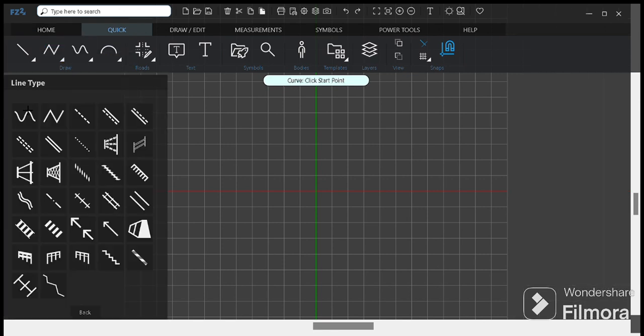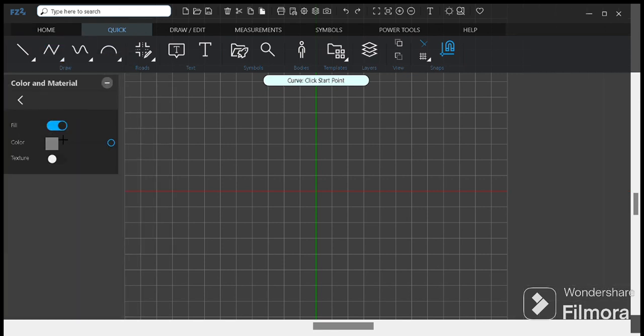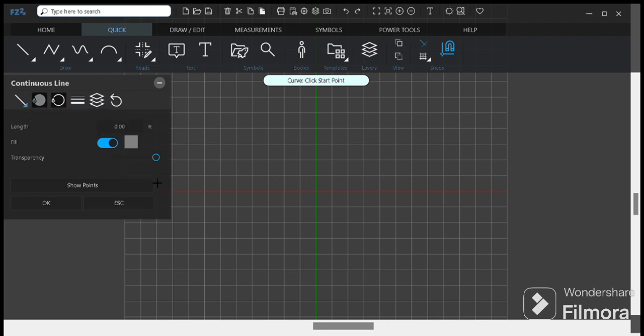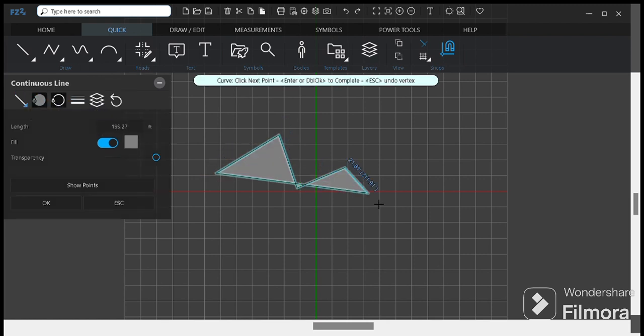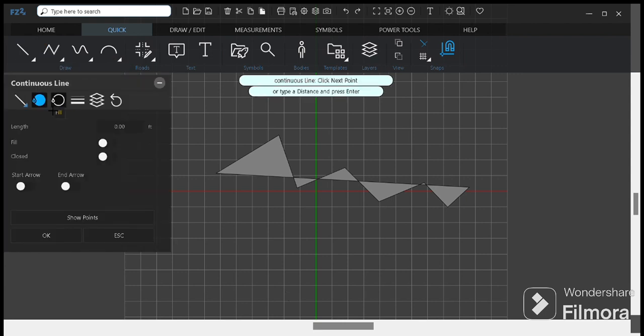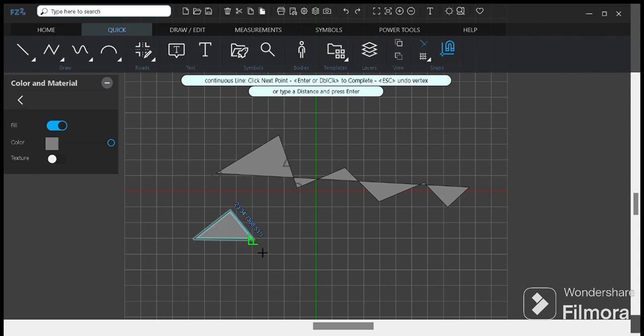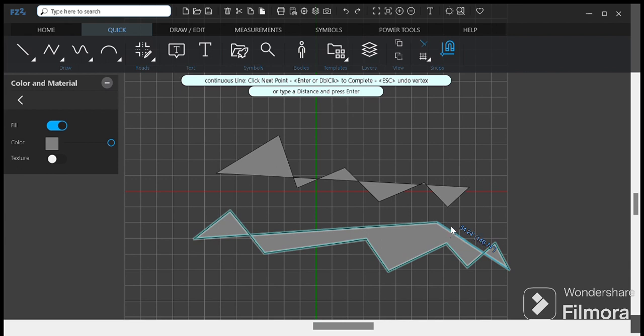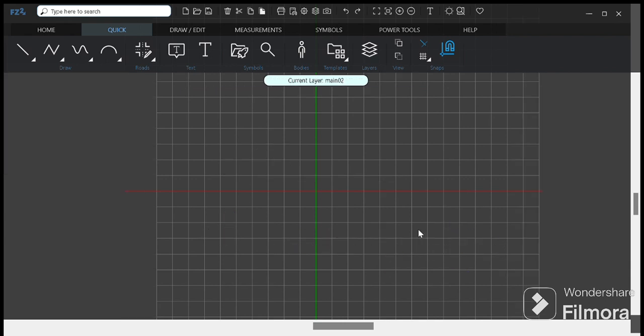You pick your line type, you pick what color you want to fill it with, and every left click continues until you finish command. Now, here's an interesting feature of this particular tool, and the continuous tool works the same way. If you actually fill it, you create this kind of complex structure. Personally, I do not know of anything involved in our line of work where you would need that, but it's just a more advanced feature.